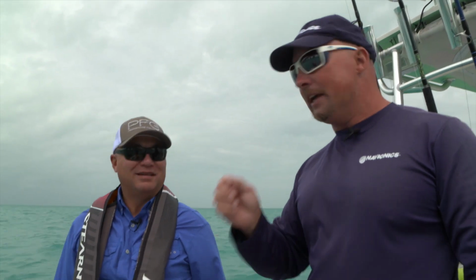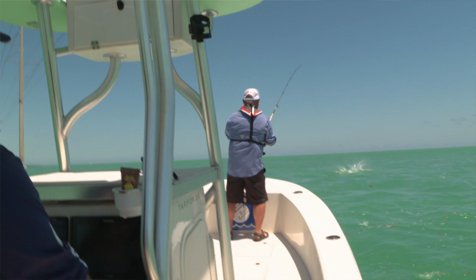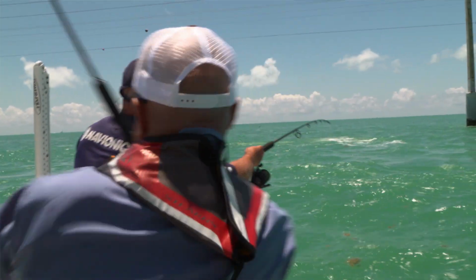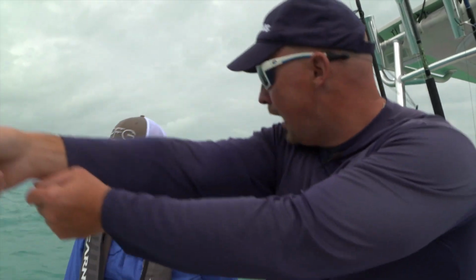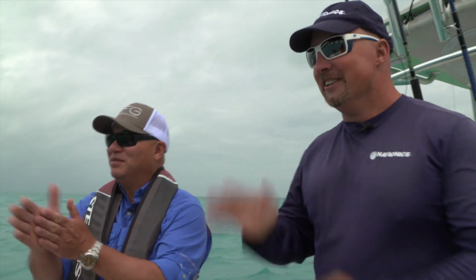So when he goes, the drag is set light. He's going to jump right away, drag set light so he doesn't shake it. Every time he jumps, once you get that rod in your hand, point. And when I say point, everybody says bow, don't bow. Point. Reach out as far as you can, take pressure off that hook so he doesn't throw it. I'm going to start the engine, reel in the other rod, throw the anchor ball, and we're going on the chase. Okay, sounds good. Now we've got to get in the bite. Hurry up and wait. That's how it rolls.